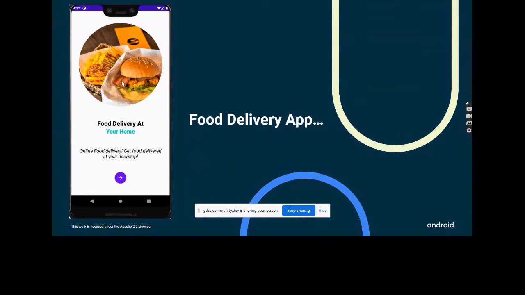We see that there is this image here which is in a circular shape, and then we have some text, and some more text here and some more text, but this seems to be bold text, and here the color is different. And finally we have a button or an icon here. So this has a different color again. We'll be seeing how to make this UI step by step when we implement it. So this is what we are going to make.